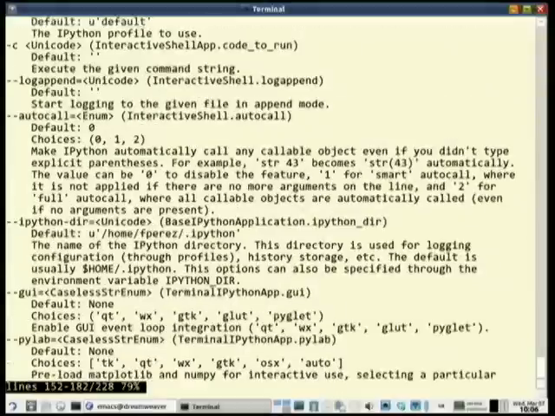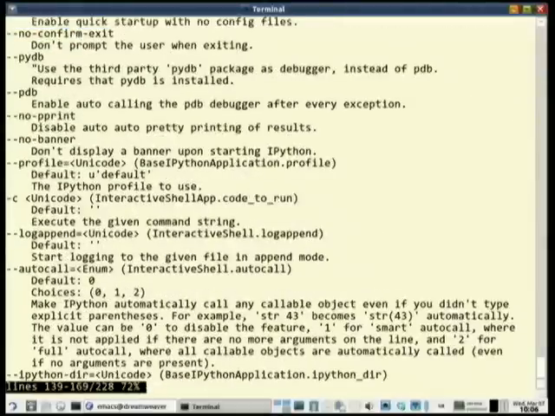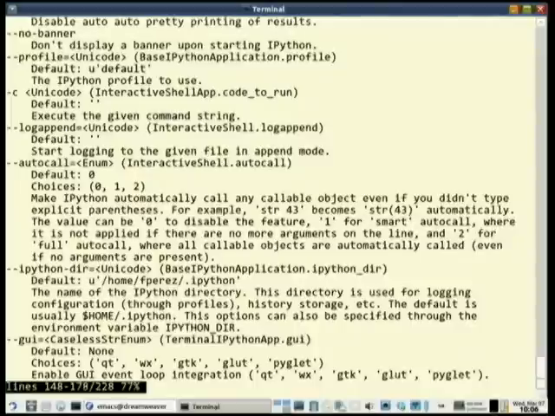But then you will begin to see some other flags that look a little bit different. For some of these other options, what you see is the short name here, and in parentheses, you see a name that looks a little bit longer, that looks like Python code, and actually default values that can be, for example, in this case, whether to automatically call functions without forcing you to type parentheses.